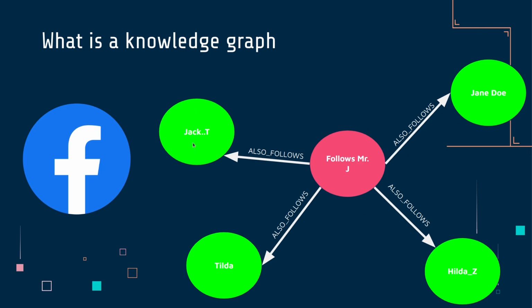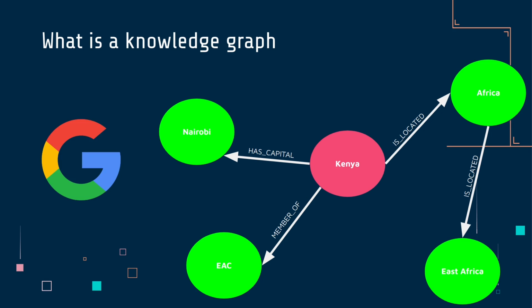Even though it never knows you, it doesn't know anything about you, based on the data and your interaction with it, it can suggest, hey, since you follow this guy, you might also know this guy, because you have 20 friends in common. So we are all related. So how does Snapchat know all this? Well, it does all this using a knowledge graph implementation. Okay, let's look at another example.